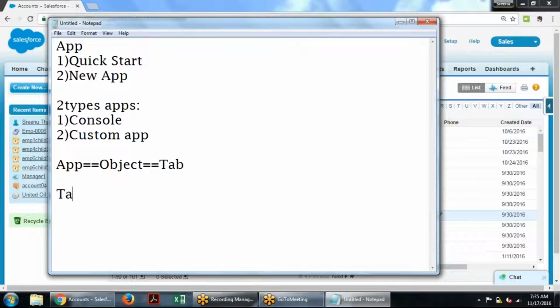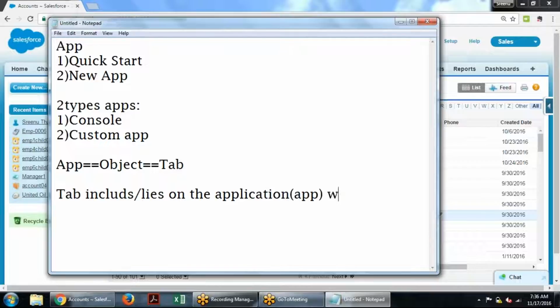Here tab is the keyword, which lies on the application or app.